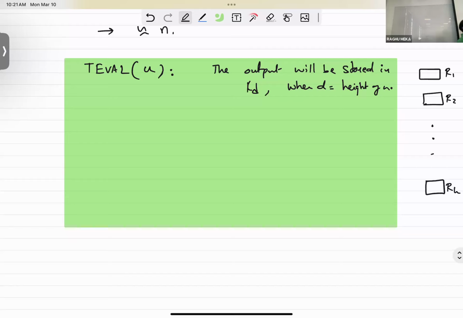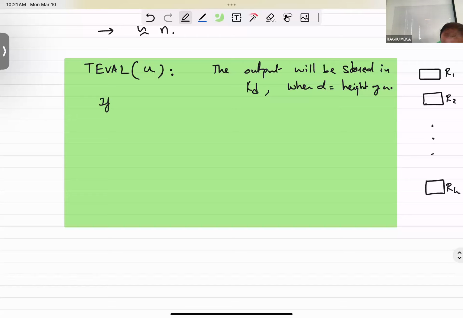You can do either way. I just had to fix something so that I'm consistent. So I'm going to fix it like this. The idea is that every time you make a recursive call, I'm going to reuse the memory, but I'll keep one extra register to store the answer.